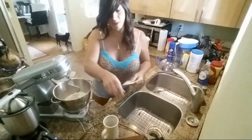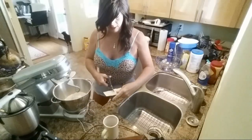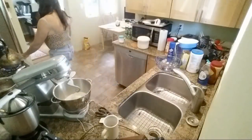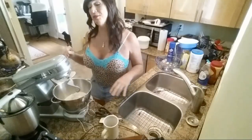You can just cut off one of these. I wish they perforated these, it would be a lot easier, but they don't. Cut one of these off. When you're making traditional French bread, it used to be by law, until France joined the EU, that you were only allowed to use four ingredients.